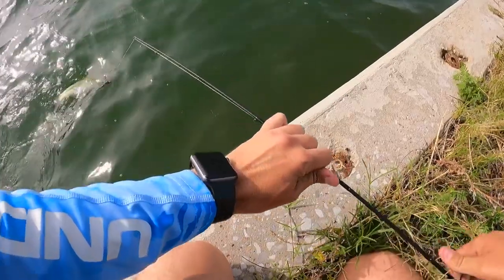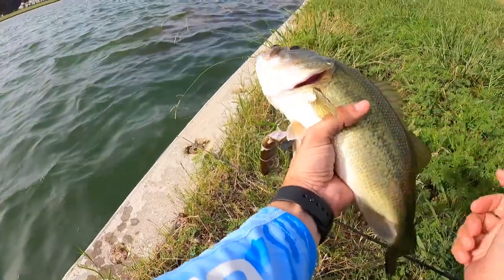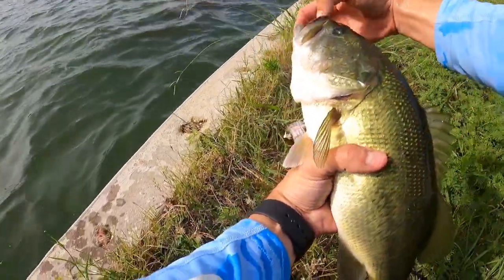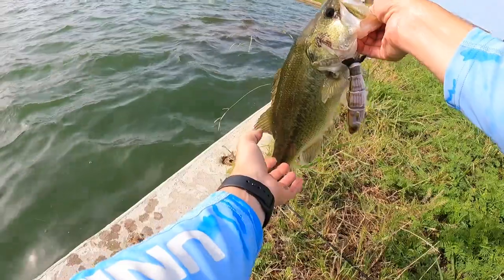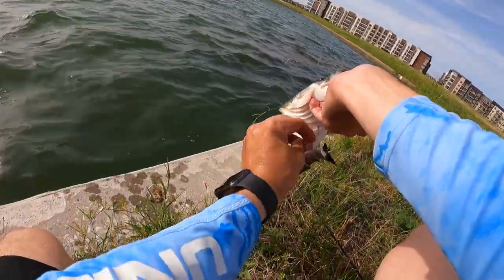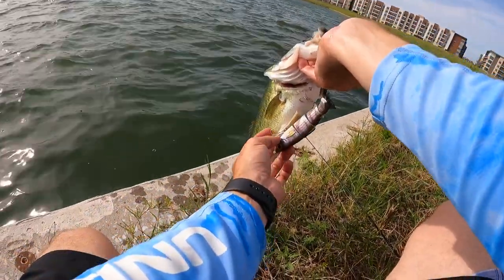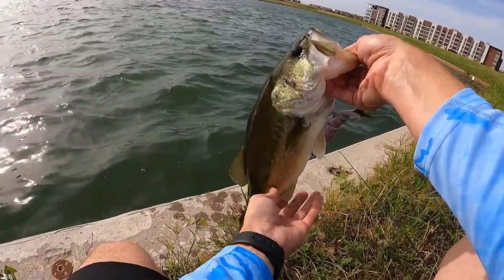Grab my rod. Grab this guy like that. Oh man, man, oh man. Biggest one of the day so far for sure. He smoked that thing, took off running, shook it, and then ended up getting himself hooked on the base of his body. Like I said, guys, this thing, I'm not even catching the fish. The hooks are freaking catching it for me.